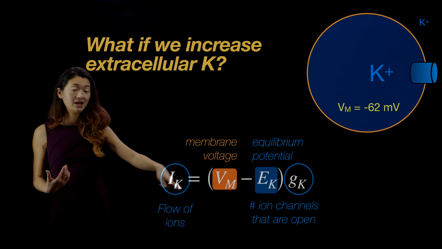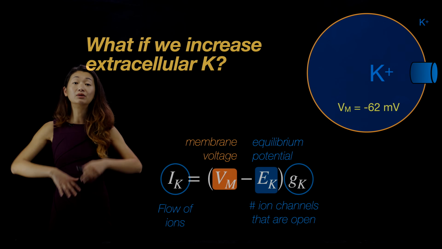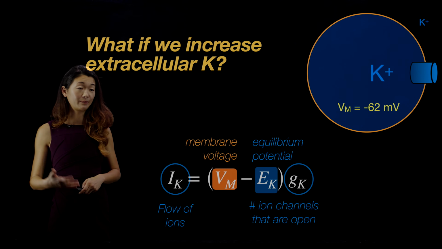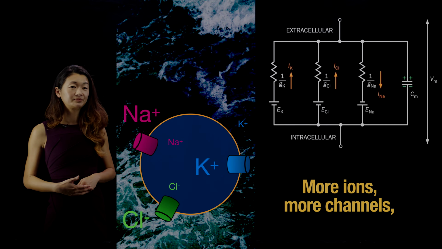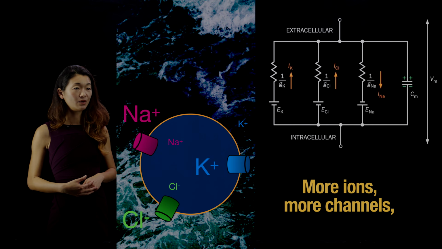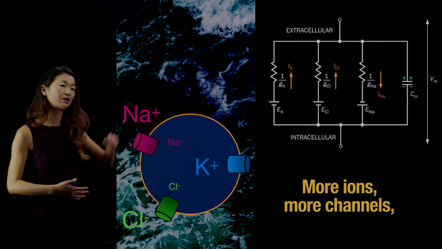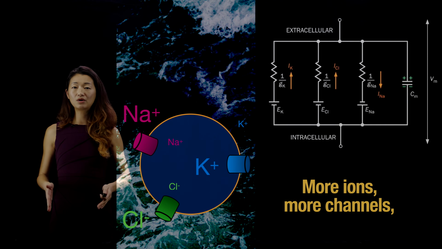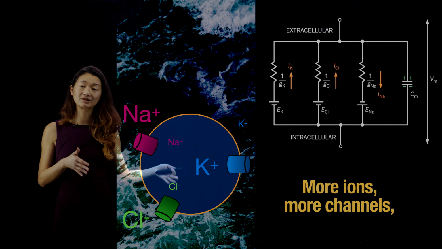What happens then? This equation gives us the ability to make those predictions not only hand-wavy and intuitive, but also quantitative as well. And that's where the power is of these different types of description. So when we have more ions, we also have more channels, and we can make an equivalent description where we can expand on our RC circuit by putting in more parallel pathways, one for each of the ionic species.